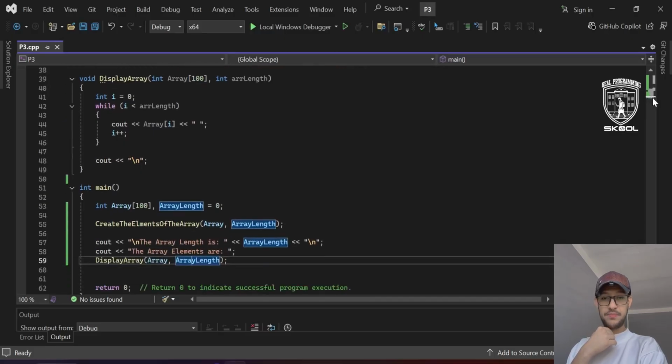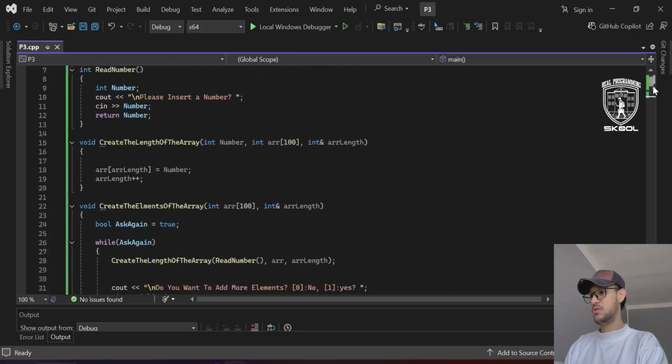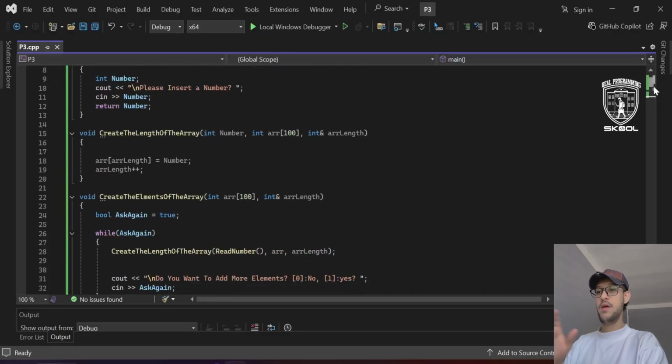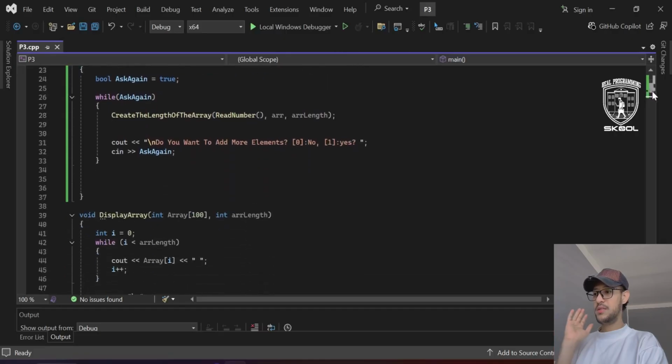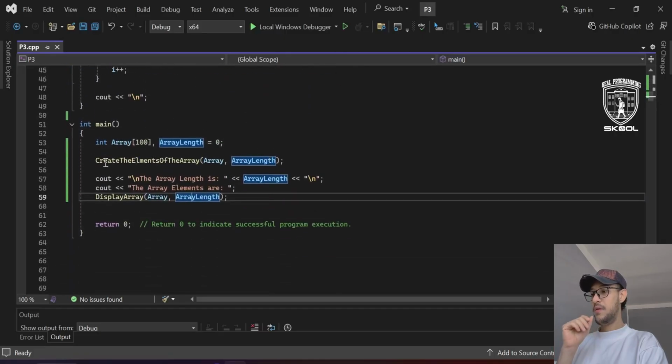So your zero: when I say watch the video and write the program and the code, it is because I will not put the source code for you in the comments or the description of the Telegram channel. I want you to write it by yourself from scratch. Your scratch will be the functions and procedures that are new, or that we build or create for the specific new problems. Like here now, we have 2 new procedures. That's it: create the length of the array, create the elements of the array. And the other functions and procedures, we already took many times before, a million times before, okay? And in the main function, also this integer array of 100 and array length equals 0, we took many times before. And the strings, you can leave them like before, just play with the strings, delete the string and change the string.